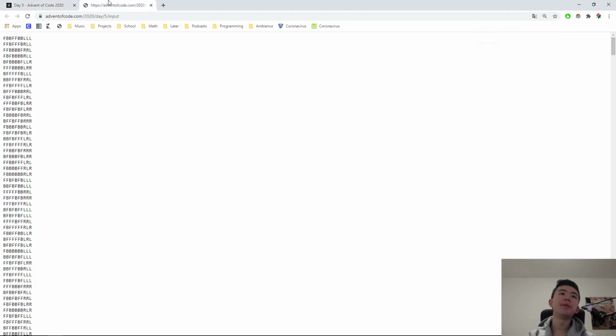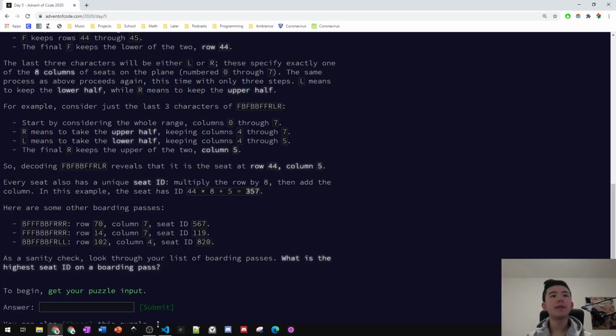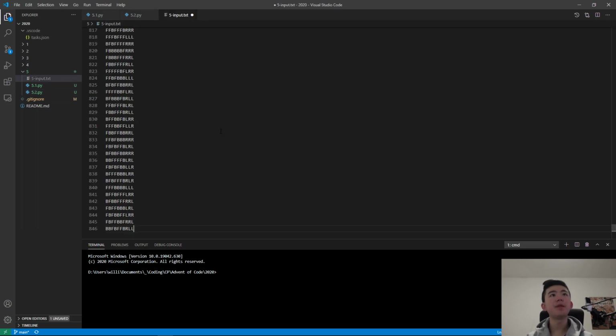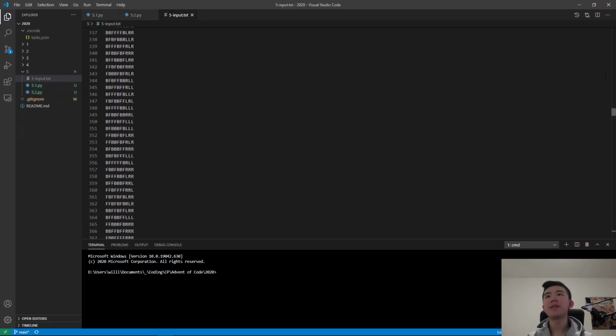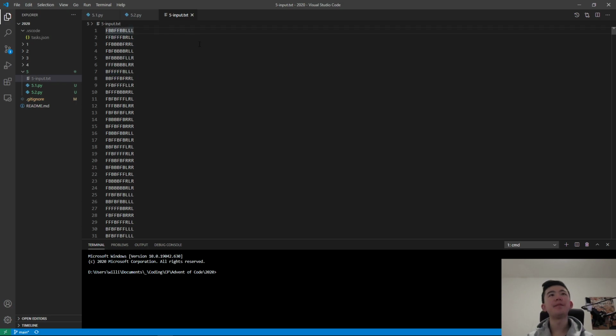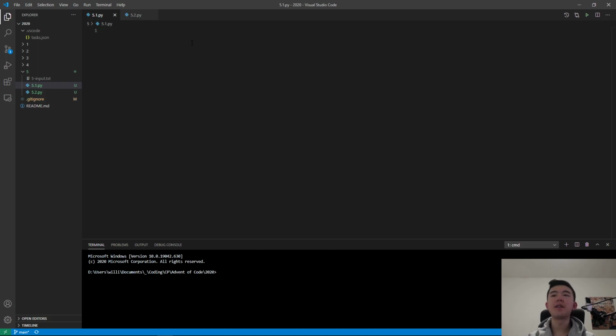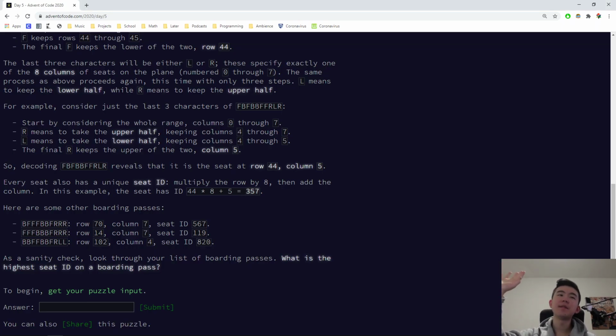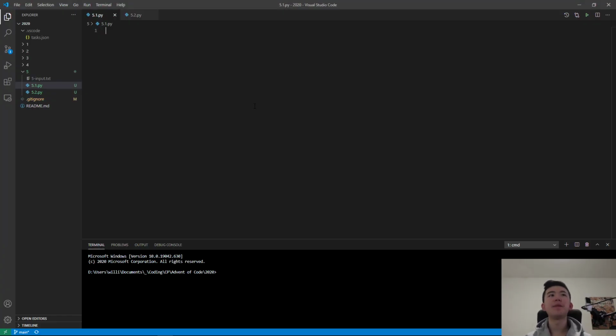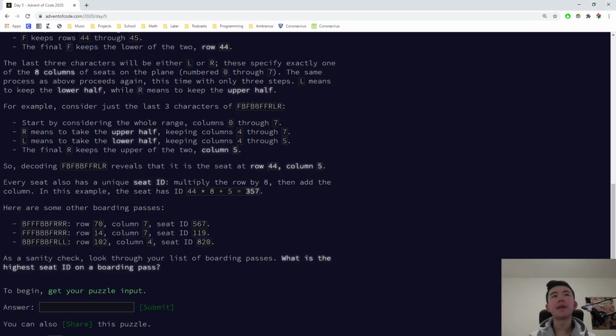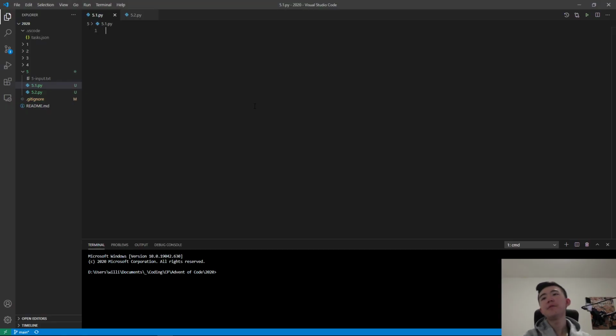Okay, so we got a puzzle input. Fantastic. So I'm actually going to be using dark mode. I don't usually use dark mode, and I know a lot of you are going to hate me for that. I just prefer to use light mode. It's higher contrast, and that just works better for my eyes. But I'm going to be using dark mode today because while I'm coding, there's going to be a 5-second montage of me coding, and we can't have switching between light mode and dark mode because that's going to be really flickery, and that's not going to be very good. So I'm just going to be coding in a dark theme editor. So cue the 5-second montage.